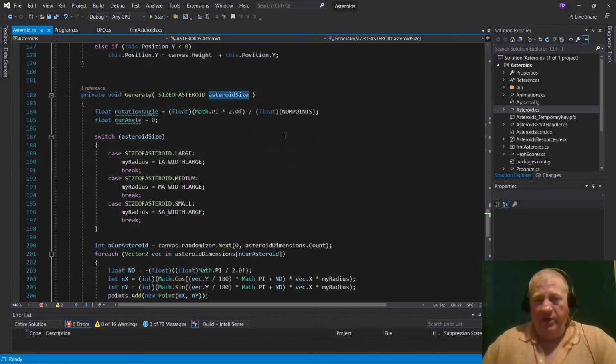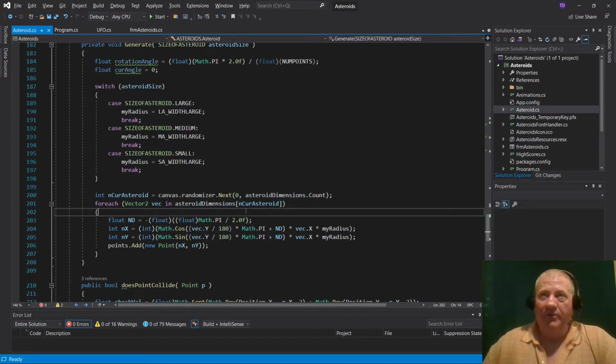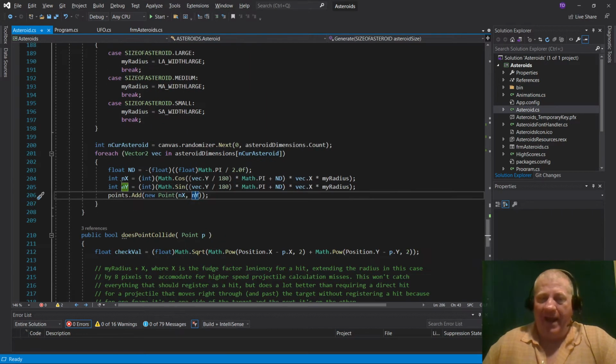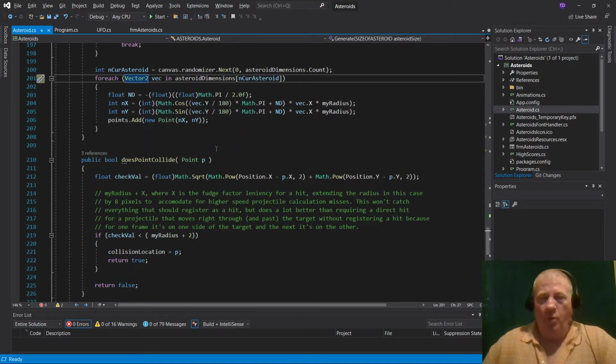The generate takes an asteroid size, it gets the radius, determines the type of asteroid. So it's a dynamically chosen one of the three that could potentially be in there. If there's more, then it can certainly put that in there too. And then from there, just basically calculate the positional offsets for it, and then add those points to this vector, so we know where this thing is and what the point offset is for each one, so we don't have to calculate it every time.